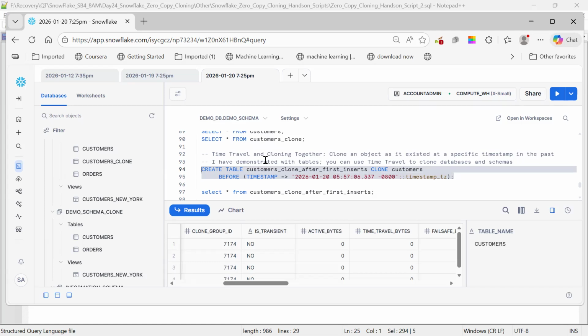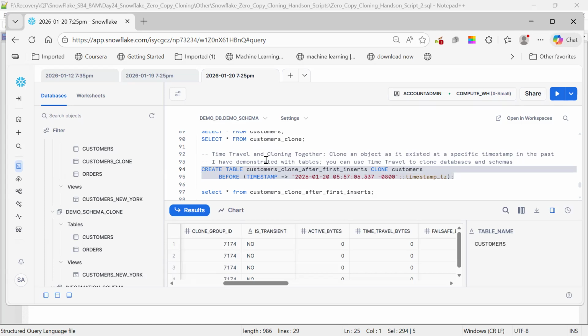Hope that is clear. Any questions, Nikhil? Any questions, Ali and Madan? No questions? Okay. Then please try to practice this today. I want you guys to practice zero copy cloning today. I will share the assignments as well to work on this. Please work on the hands-on and go through the PPT. Then any specific questions, please ask tomorrow.